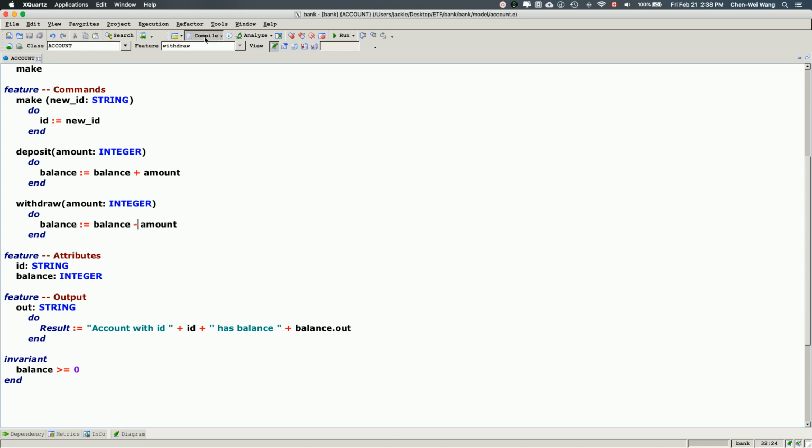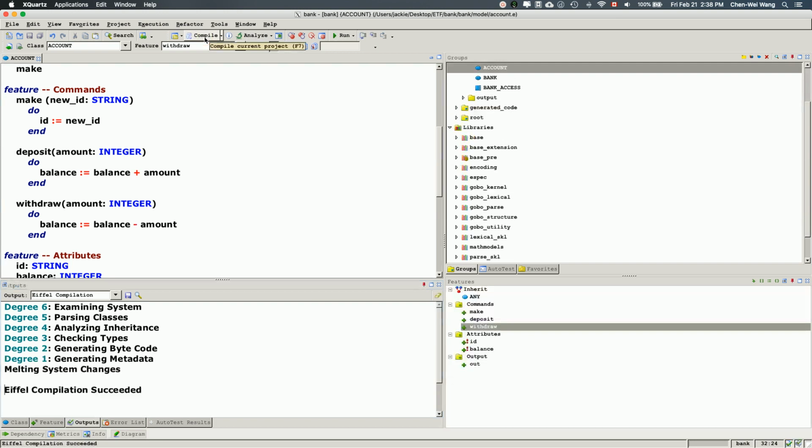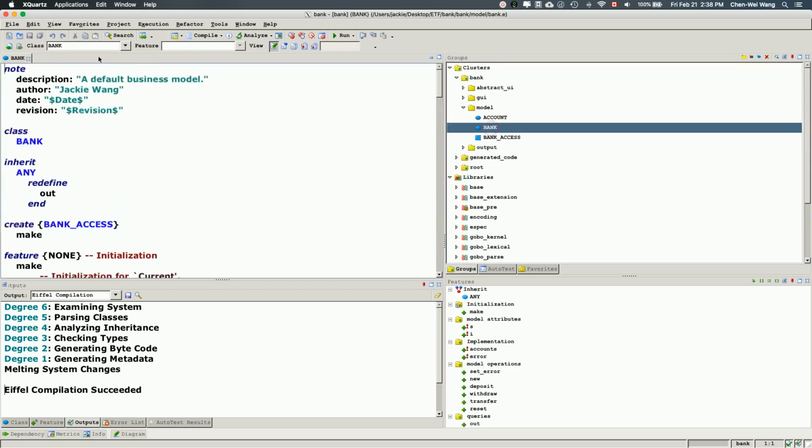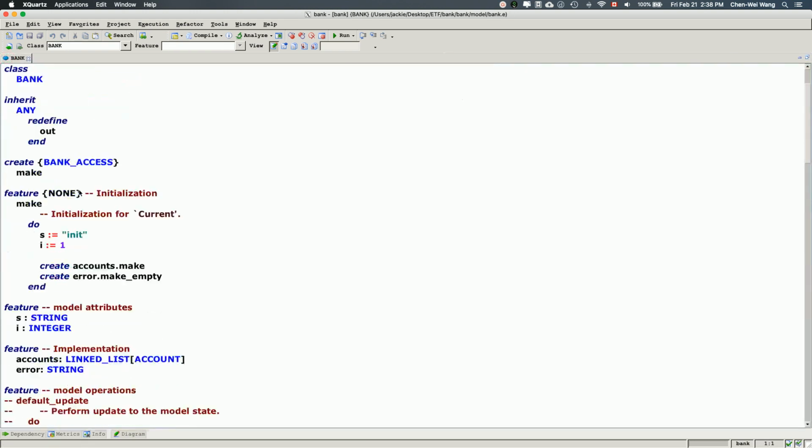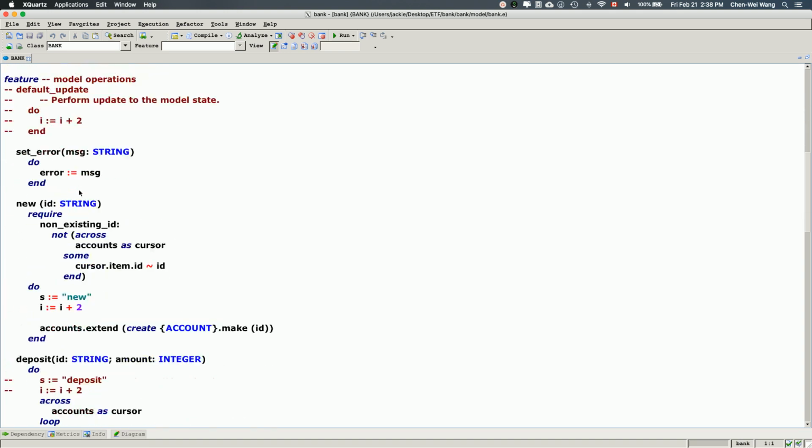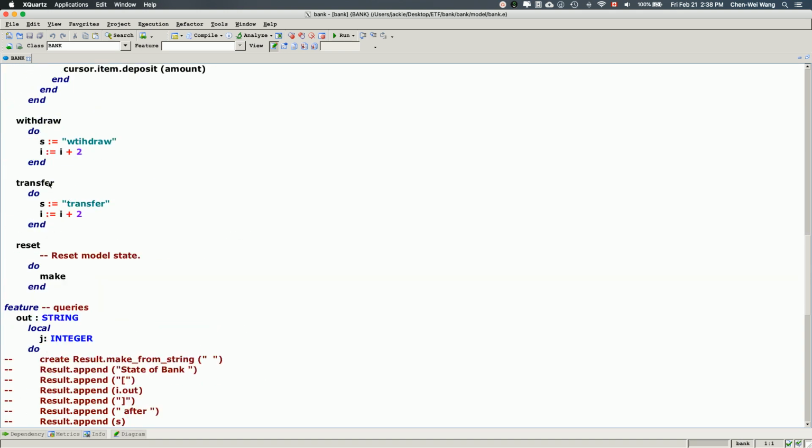And then of course you should really try to compile for every few changes you make rather than waiting until the end. Okay, it's really important to make sure your code always compiles. And then I will go back to the bank over here. You can see currently the withdrawal feature is over here without any signature, without any parameters. It is because we simply did something by default.